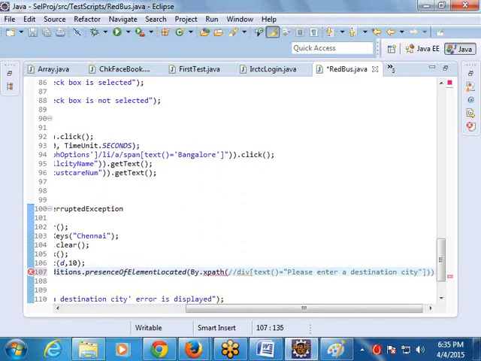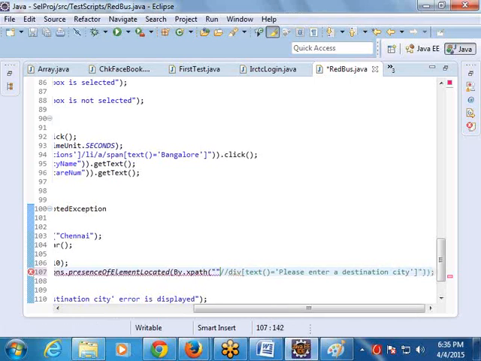Square bracket, close the square bracket. Use single quote here and here double quotes. Let us see now. Double quotes. Something is still wrong.